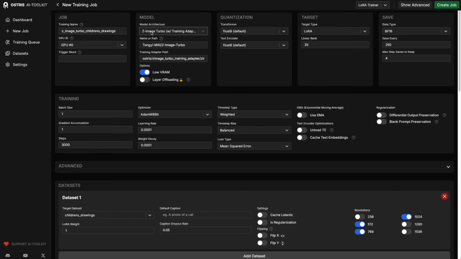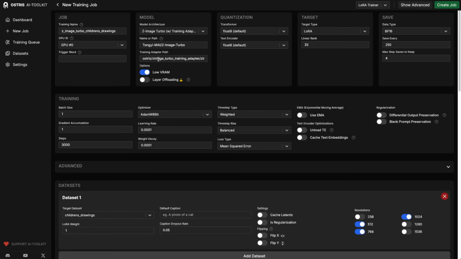Now on this, because this is the Z-Image-Turbo, we have a training adapter. If this is Z-Image base, I'll have that in here when they release it, and you won't need the training adapter. But the training adapter is already built in. You don't have to go download it. This just pulls it straight from the repo, and then it tells it which file name to pull. It's currently V1. I am working on a V2, just training it a lot longer, so it'll be a little better. When that comes out, this will automatically update if you're doing a new one. If you're cloning an existing one, you'll need to just upgrade this to V2 when that comes out. So you could do that, but it's not currently available.